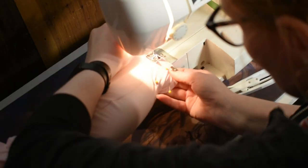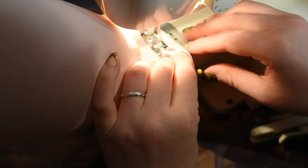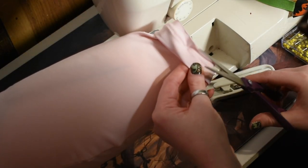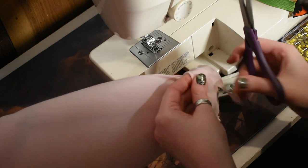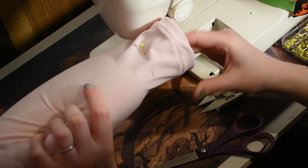Thank you, Portia. And then we'll just sew it over our previous stitching. Okay, and then final step is to cut out the excess fabric inside. You don't have to worry about this fraying or anything, because spandex is really good about not fraying. Then it'll look like this when done.